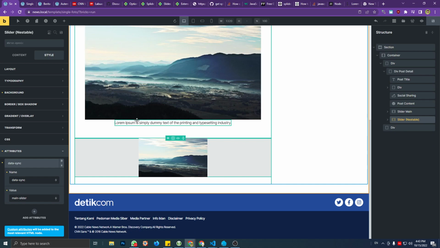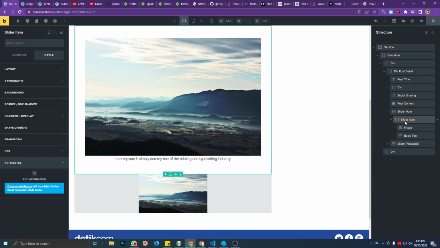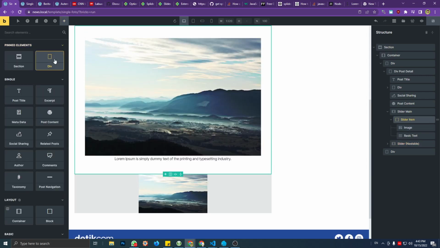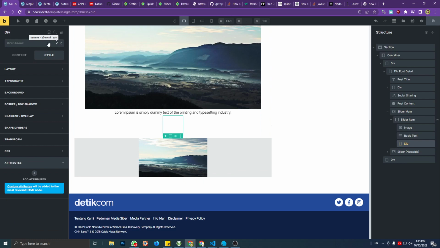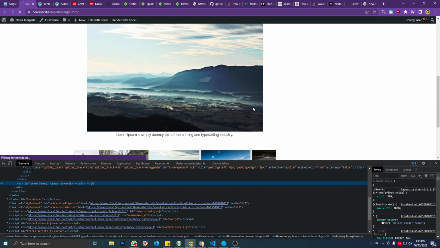So where should I put that? Oh yeah, on the slider main, right? So on the slider item, I'm going to create a div, and then let's rename the div to slide number and save.